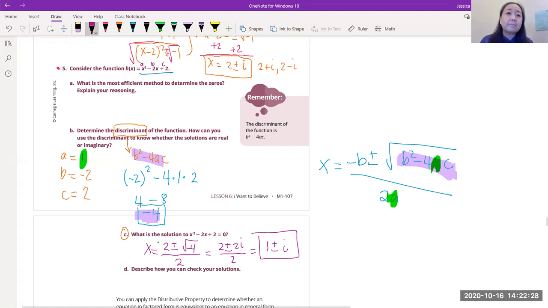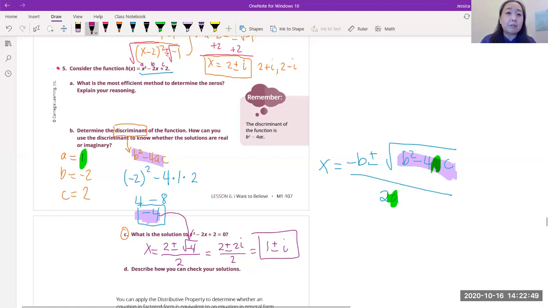So we're going to plug it into the whole quadratic formula, right? So -b, well, b is already negative, so what's the negative of that? +2, right? So +2 plus or minus the square root of this guy right here. We already found that, so we don't have to redo it again, right?